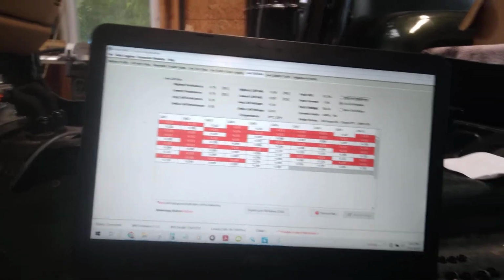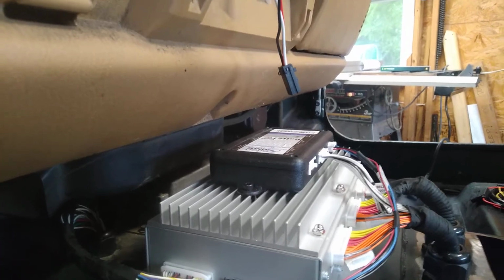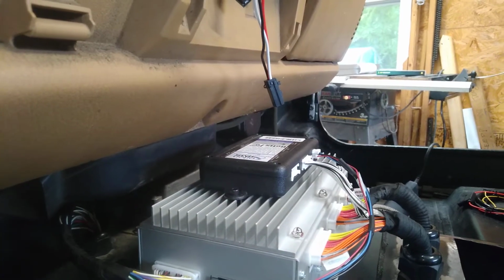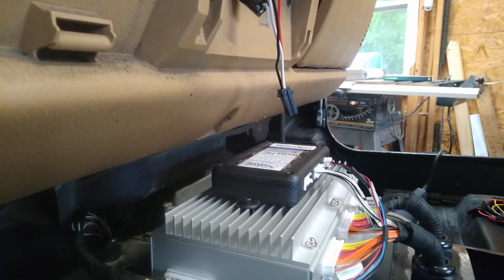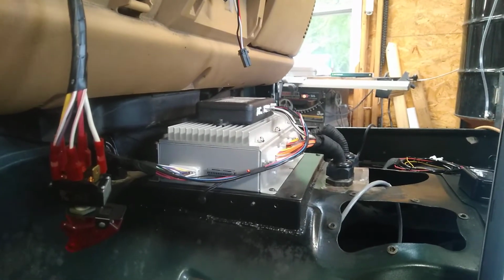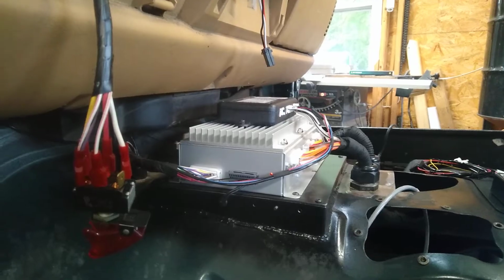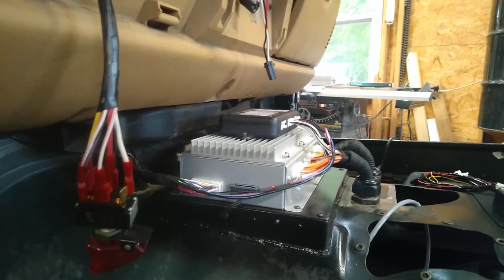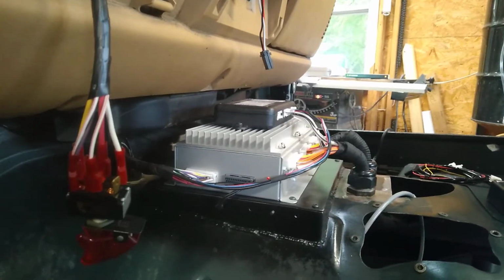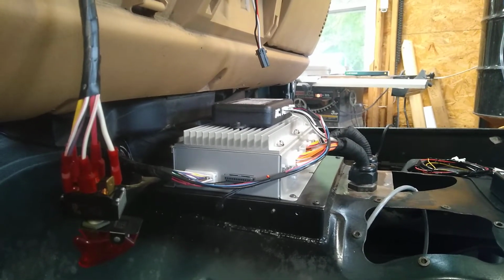One problem I'm having, maybe you wizards out there can tell me, is the top box here. That's my thermal expansion module. I think it's actually bad because whenever I plug it in, I get an error message on my CAN adapter, and it kind of works. It'll keep the CAN connection, but it'll sometimes kick it out. I thought maybe the high and low CAN wires were mixed up on the connector, so I swapped them over, and it worked better. But then the next time I went to use it, it didn't work better, so I switched them back to the way they were, and then it worked really good. I didn't have any error messages at all on the CAN adapter.